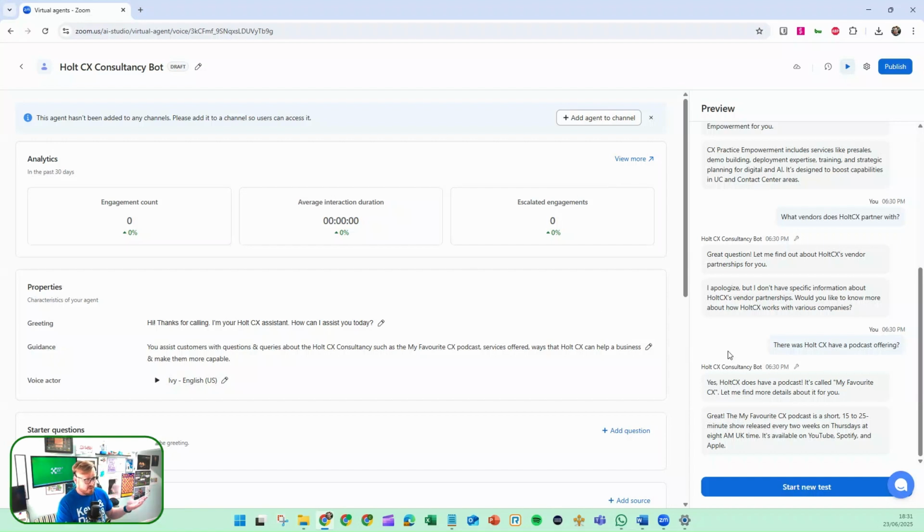But bear in mind, we are a few minutes into a video here. We have a bot that is working off of multiple data sources, both a website and a PDF. And from that, we are able to interact with it easily, conversationally, without having to write any intents, any prompting. So if you've not looked at the Zoom virtual agent setup for a while, now's the time to log in, start playing with this, start looking at where you could potentially deploy this, because this is going to get your customers to the point where you can do more with minimal setup.